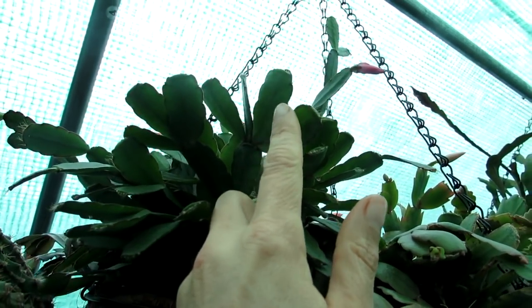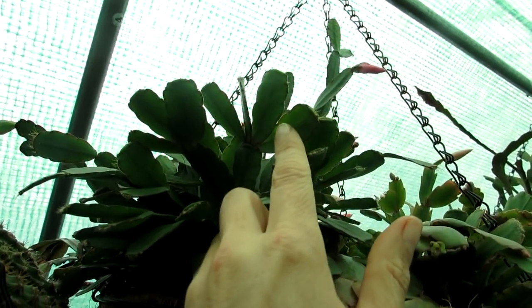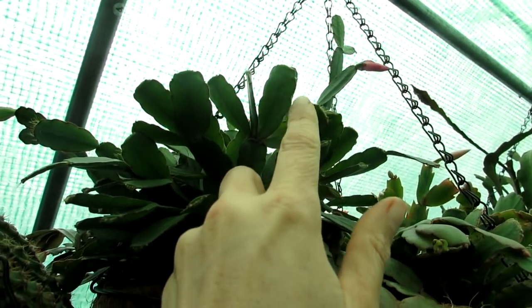It's very similar out of flower to the true Christmas cactus, because they also have scalloped leaves, but the edgings are slightly more rounded, and they also usually have like a deep red, deep plum going around there.